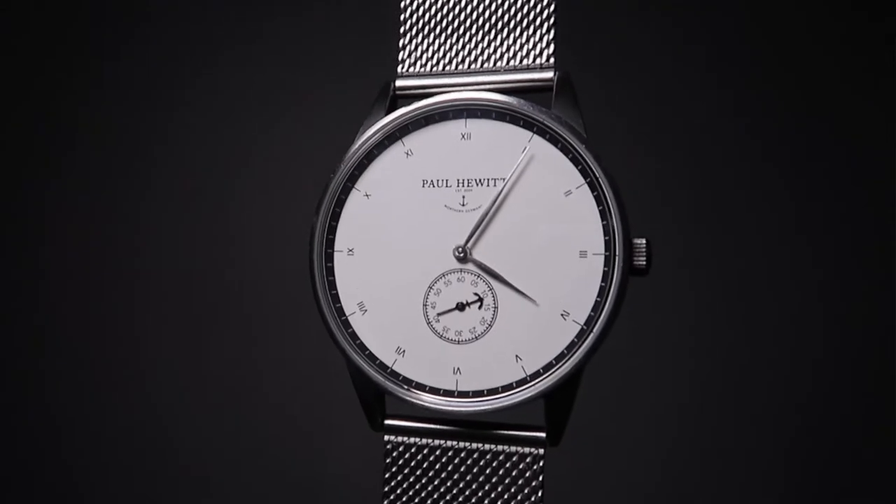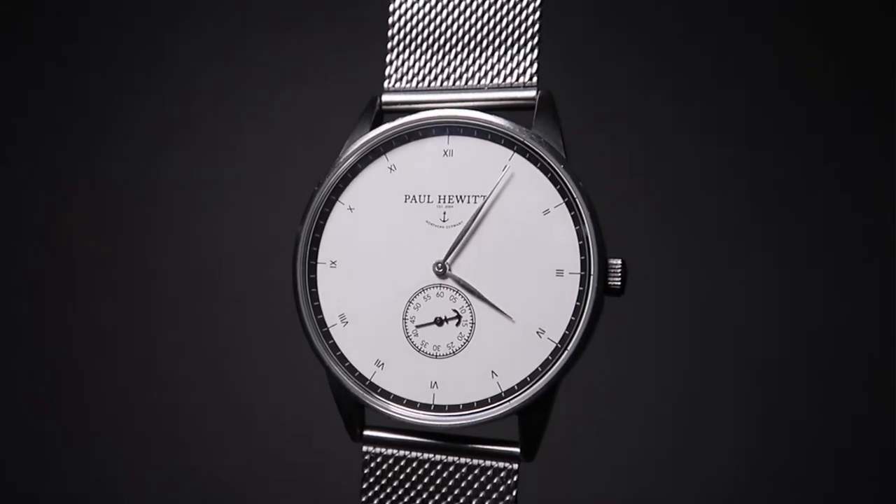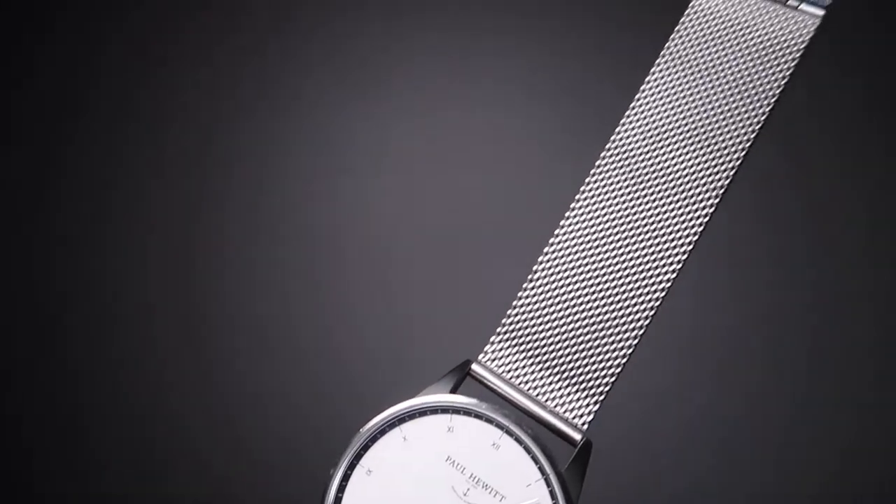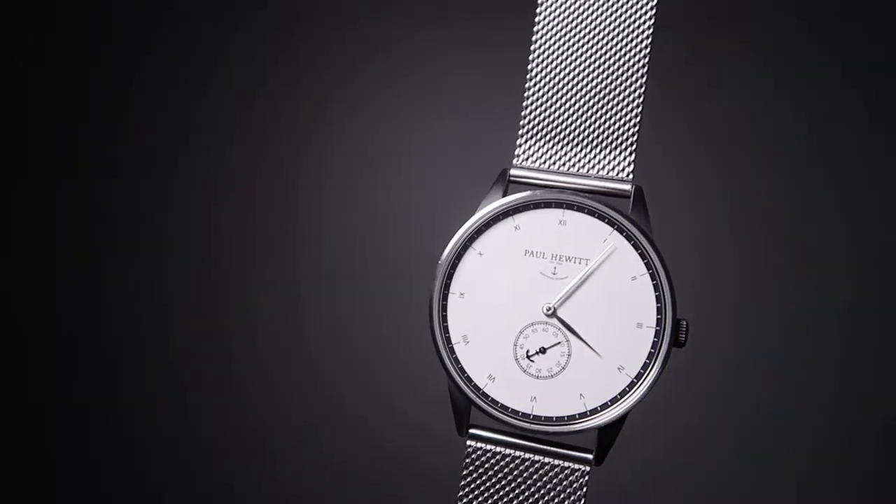So with my watch, this is one of my favorites — it's by Paul Hewitt. It's matte in finish and it's very classic. White face is very nice. I really don't check it to keep it honest with you, because I do have a cell phone. Obviously if I'm in a situation where I feel like I'm being rude or I shouldn't take my phone out, then I do check my watch. But nine times out of ten I'm pulling my phone out. I do like how it looks though — it's mostly for aesthetic purposes.